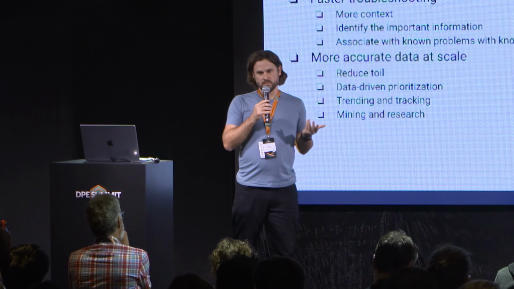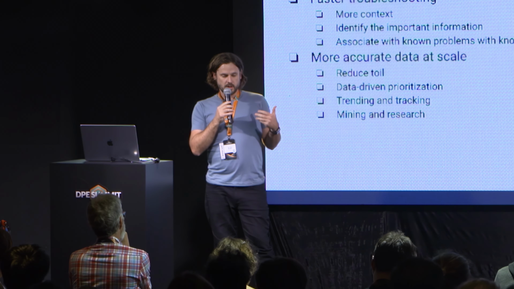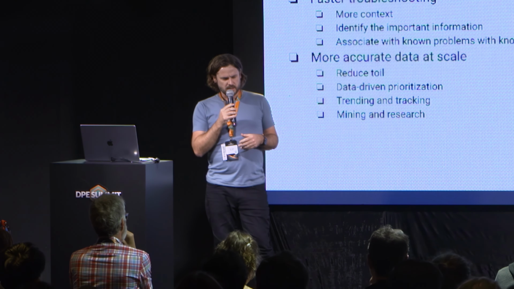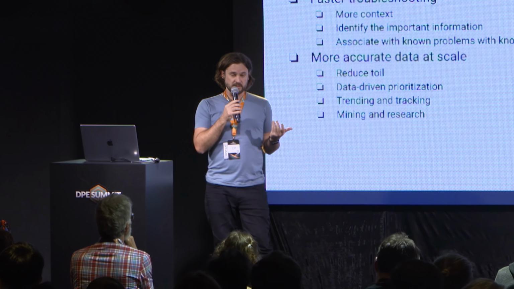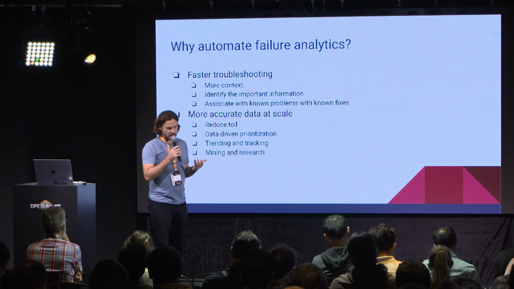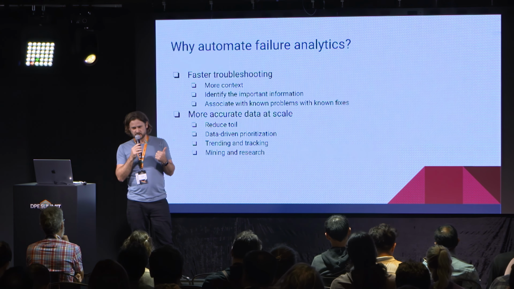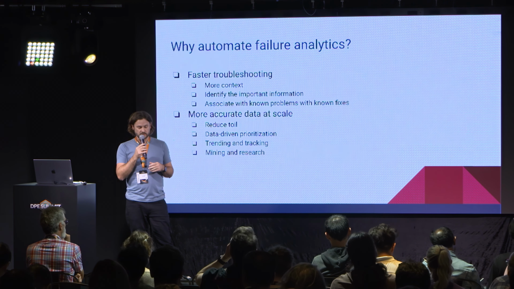So another very common recurring theme that we have seen talking to people dealing with any kind of central build infrastructure is that getting a picture of what is happening at scale is really difficult. So the data that we have, or the picture that we have about what are the most impactful failures? Are we actually fixing them? What is really going on at any point in time is difficult.